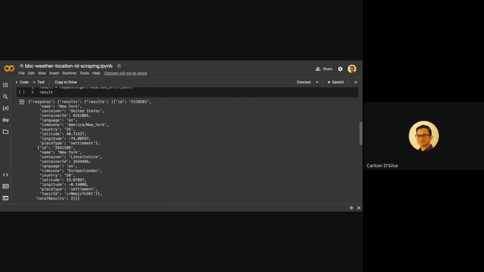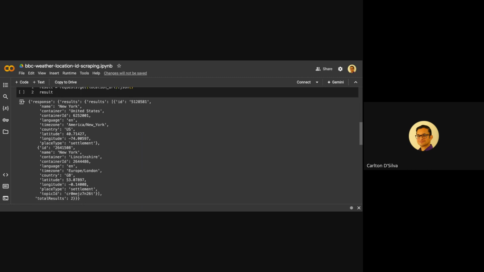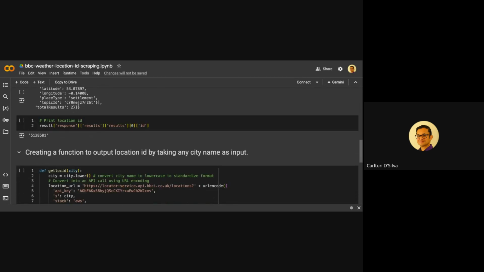So if you look on here, these cities get unique IDs. You can see over here, for example, if it's New York, they get some ID, and depending on the location, the one in the US will have a different ID. The one in Lincolnshire or somewhere will have a different ID, because there's a New York in Lincolnshire apparently, which I never knew. And there is New York, obviously, in the United States. So these IDs relate to specific cities. These are generated by the API. And when you make the call, these IDs are what you then provide in order to get the result.